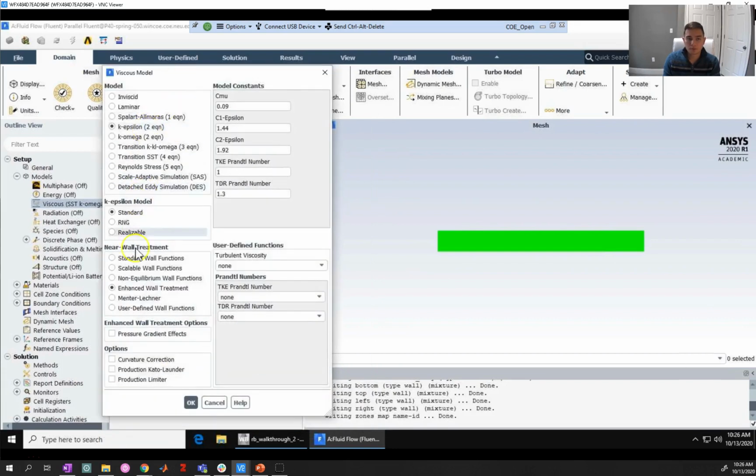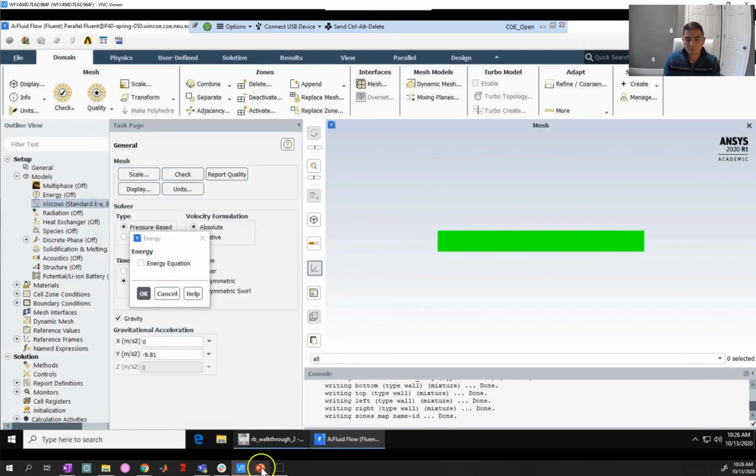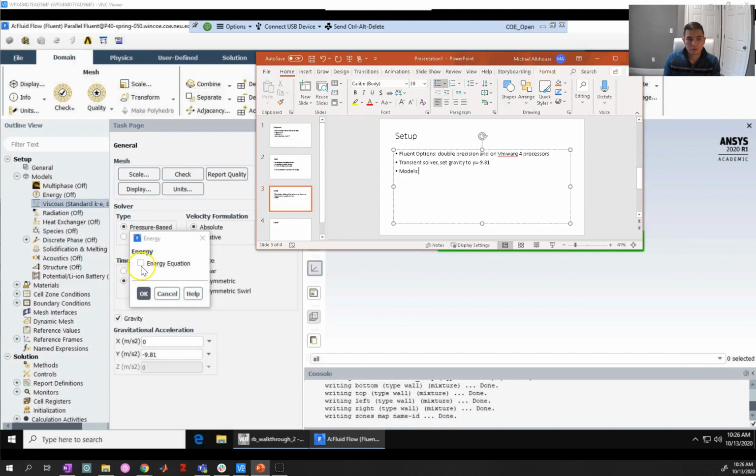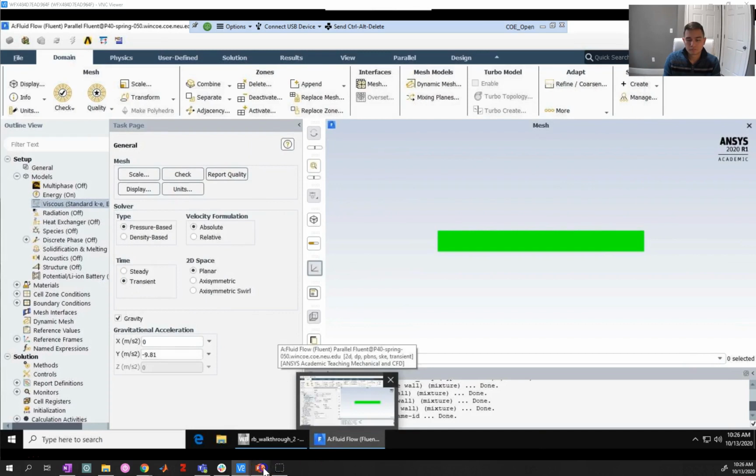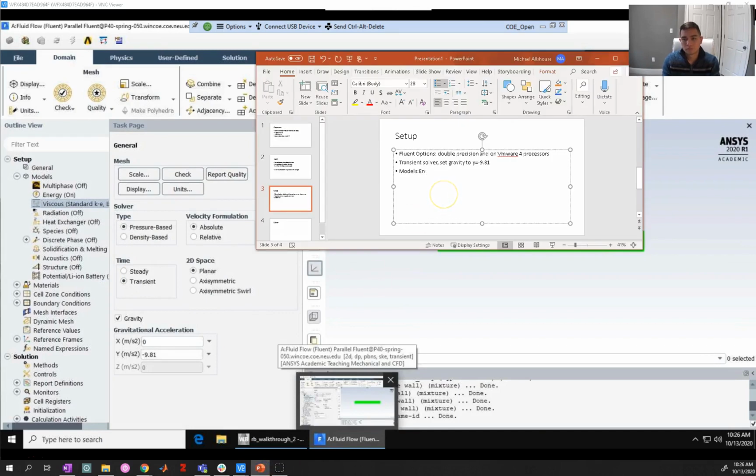Okay, so k epsilon, enhanced wall treatment. And the energy equation should be turned on.